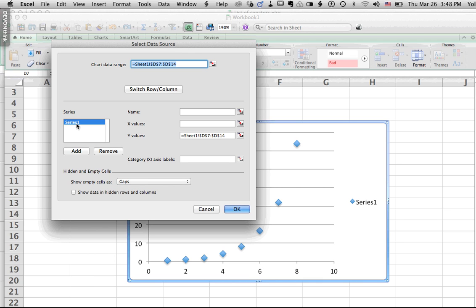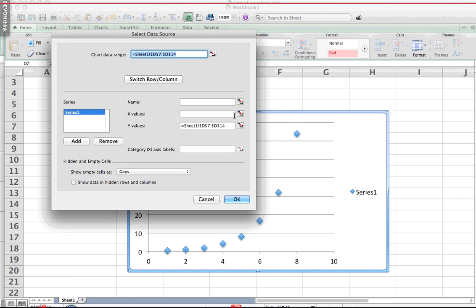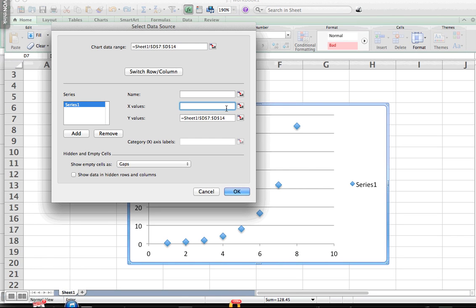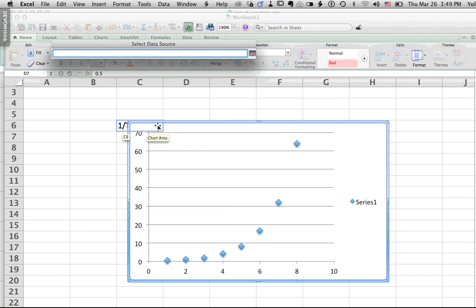So this will be my temperature versus equilibrium constant data, and then your next series is going to be your trend line. Whatever your series name is, whatever chart you're going to put, you can put it there. This is the range of your data. In order to get off of this dialog box so that you can put your correct X values in, you click this little box to get away.